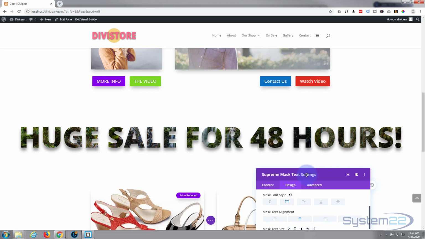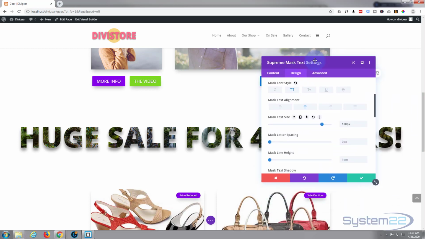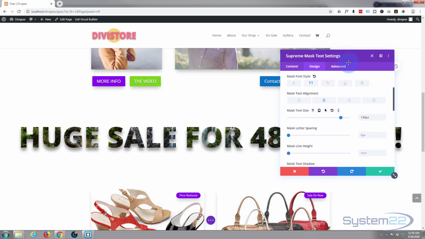I was going to add a gradient background to it just to finish it off. But before we do that, we want to make sure this is going to work on mobile and tablets. So on our text size, let's go to mask text size and hover over the little icon that looks like a cell phone. Click on it and it'll bring up a desktop version, which we're looking at the moment, and a tablet version.